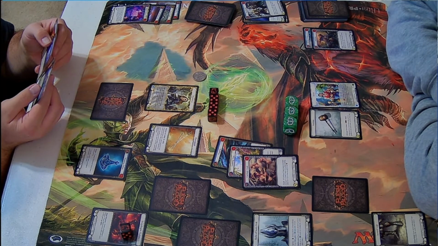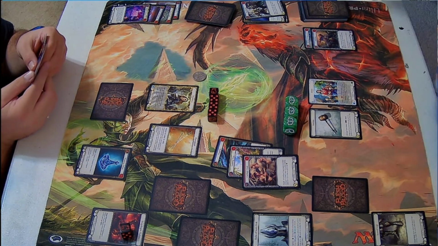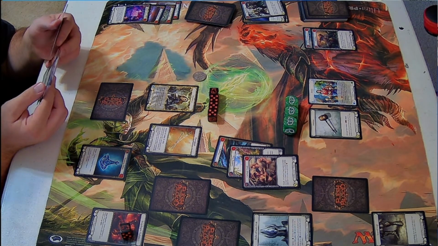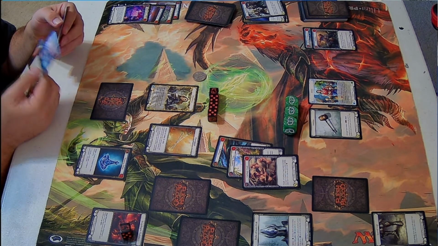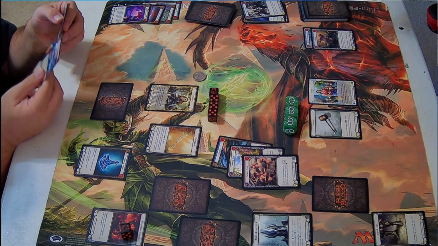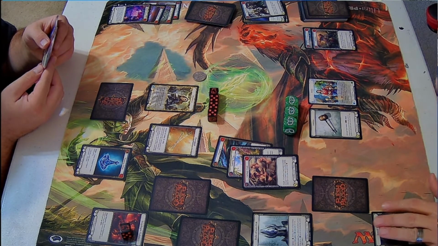What do you do, sir? That's so funny. So ridiculous. Is that like a mythic or something at least? A Towering Titan? It's a rare. It's a beast. It's a rare. Yeah, it's real good. Especially.